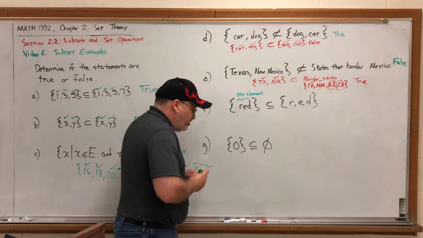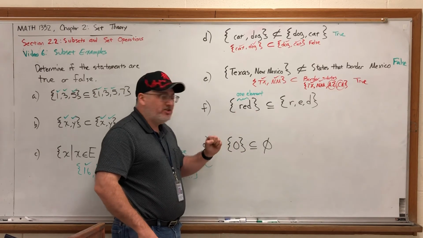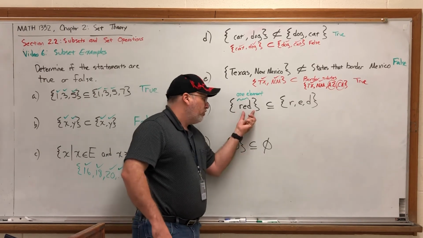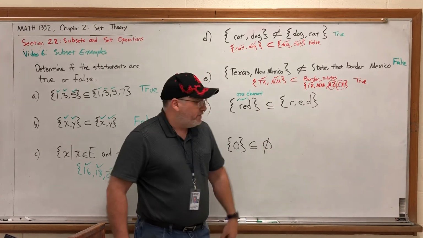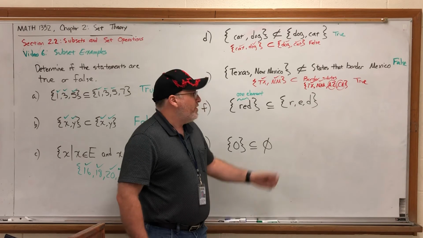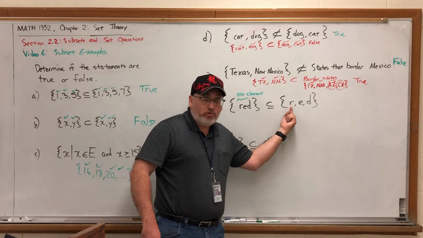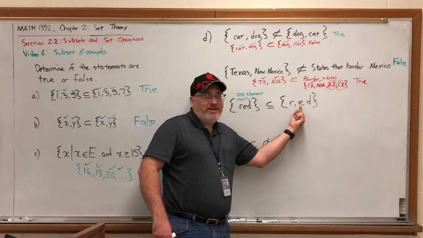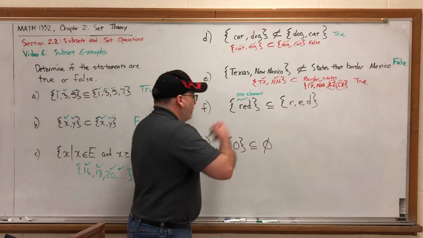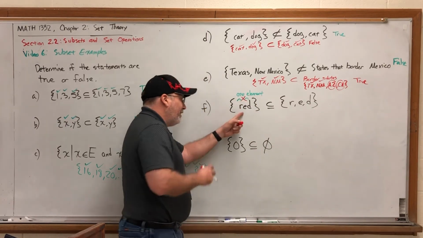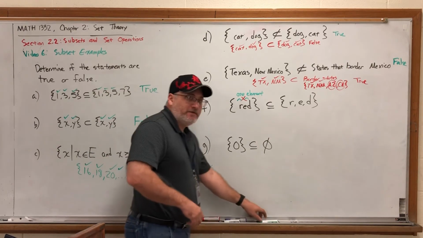So to answer the question, are you a subset, I have to go to this set and ask each of its elements, it only has one, red, are you an element over here? And the answer is no. The letters that spell red are over there, but the elements of this set are the letter R, which by itself is not the word red, the letter E, which again is not the word red, and the letter D, which again is not the word red. So this element is not an element over there. You have to be in order to be a subset. This statement is false.